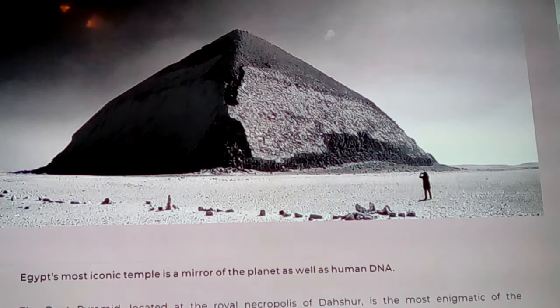There's probably another boat associated with this too. But this starts by telling you that Egypt's most iconic temple is a mirror of the planet as well as human DNA. If you've seen my other videos on sacred geometry, quite often they don't talk about the full scope of what is actually encoded in sacred geometry and the mathematics that makes up the Great Pyramid. It actually does mirror the planet — the size of the Earth, the difference between the bulge at its middle — this is its vertical shape, the oblate spheroid, and they were within not too many miles of being exactly right on.